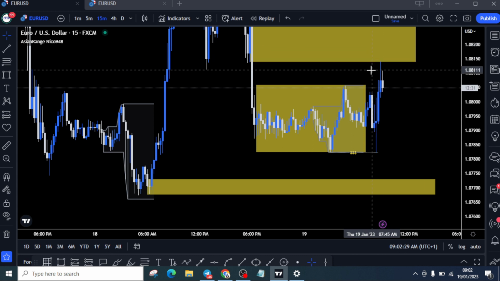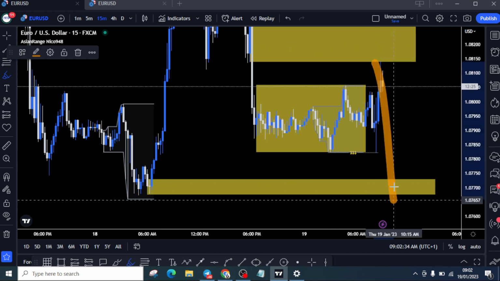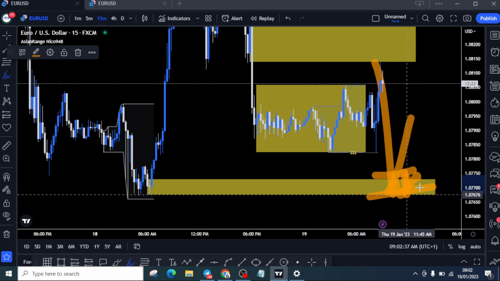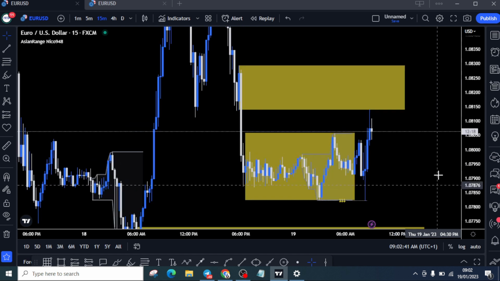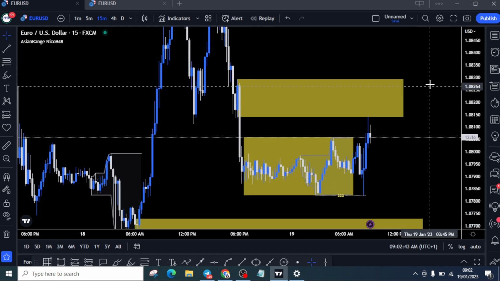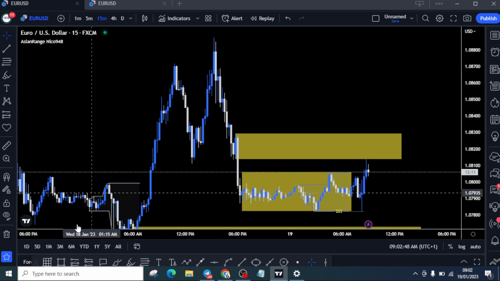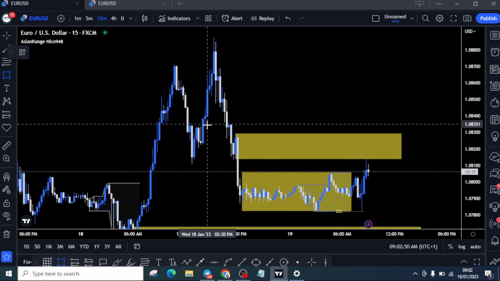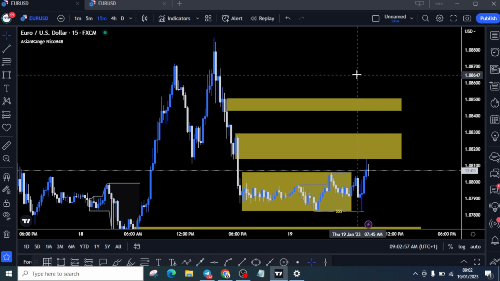So in the future, probably in the New York session, when price comes and mitigates the zone, I might want to look for my confirmation entry. So if I don't see my entry confirmations, no trades for me. So it's a win-win situation, because I understand exactly how these things operate. So we also have these areas. Now this is a valid zone as well. I think this is the valid zone we have.